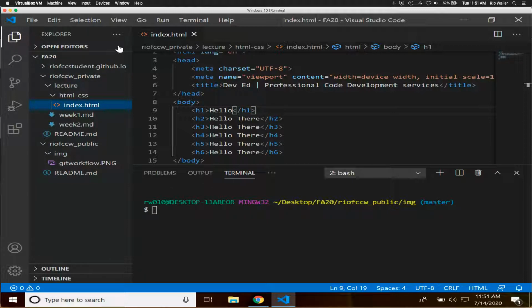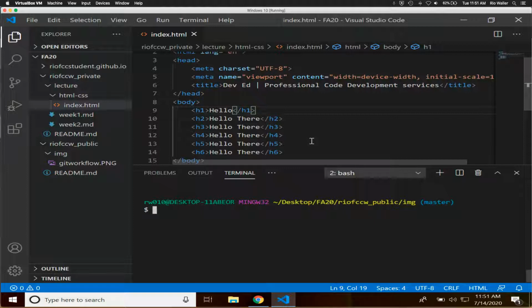But what I want to show you is, now that I've coded this in here, and I've shown you before how we navigate to the folder, I'm going to first navigate back to this folder, so we can do the Git workflow. But I'm also going to show you how to actually view this in the browser, because he shows it a little differently, and he installs something called Live Server. If you were taking my JavaScript class, I definitely recommend using that. But for this, we can do something very simple.